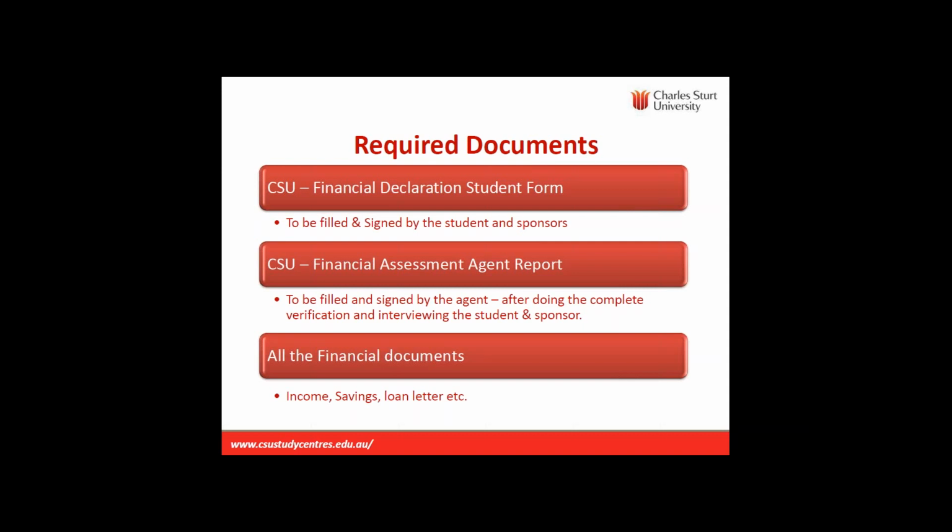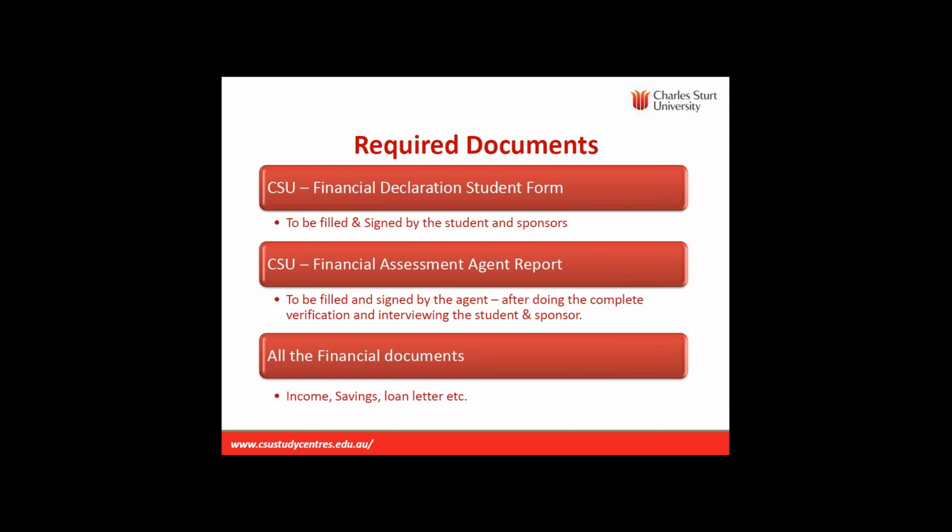The second one is the financial assessment agent report. This form needs to be filled and signed by you, our agents, after doing the complete verification of the financial status of your student, because you can talk to your client honestly and quite openly about the financial things, because it all results in a visa, either approval or refusal.